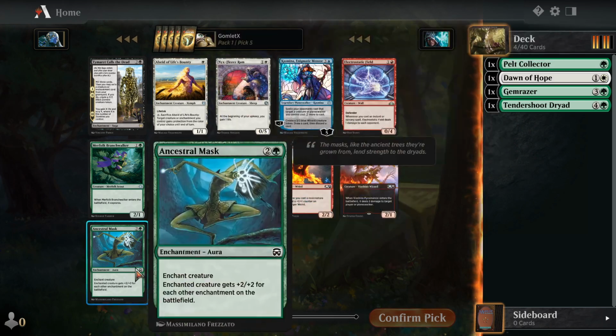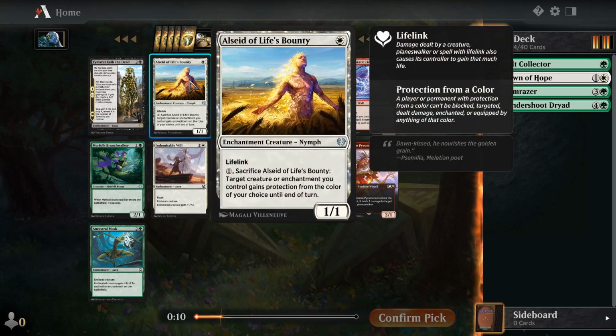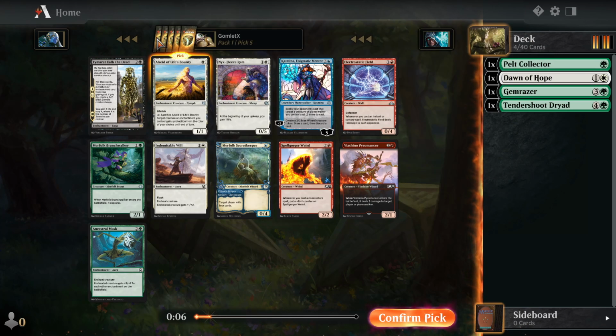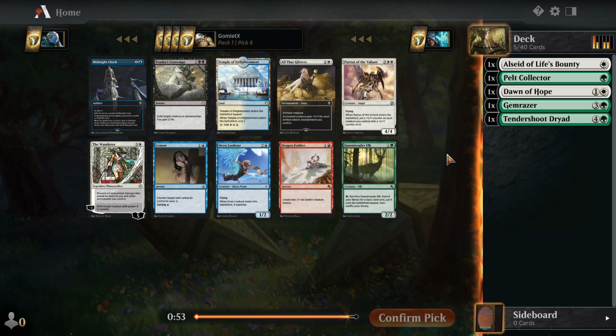maybe one of these two over Ancestral Mask. I mean, Ancestral Mask, it is terrifying if you can play it in the early game with a bunch of enchantments out, but both Alseid of Life's Bounty and Nyx's Fleece Ram can work really well in green-white enchantments or white-black life gain, and we saw a decent amount of white-black life gain open there, so I want to take the card that works in multiple strategies. The Ancestral Mask really only works in green-white.